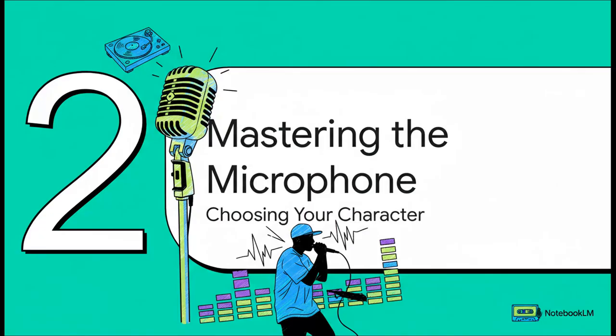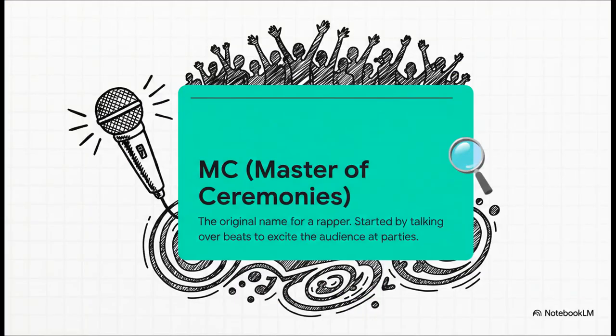Okay, so the DJ has built the world, the stage is set, the music is pumping, now it's time to choose your player character. Let's get to the next level, the person on the microphone. So before we call them rappers, they were known as MCs, which stands for Master of Ceremonies. And their job, at first, was really simple. Just grab the mic and get the crowd hyped. They'd shout stuff like, "Everybody make some noise!" But pretty soon, those simple shout-outs started getting more and more creative, and they evolved into the complex lyrics we know today.